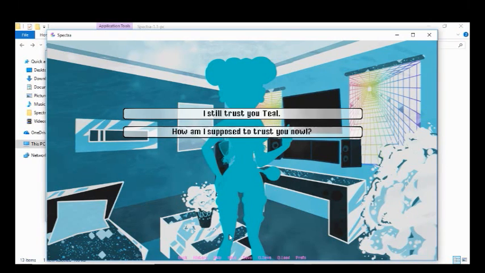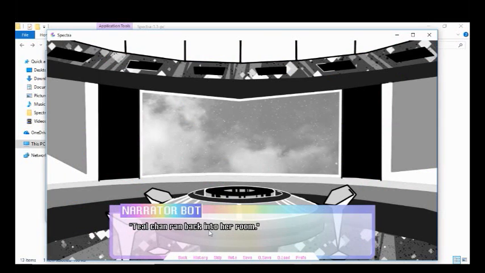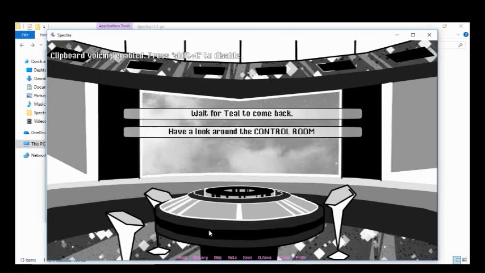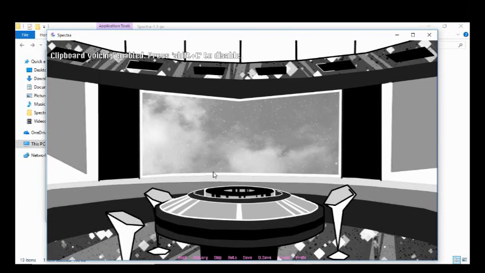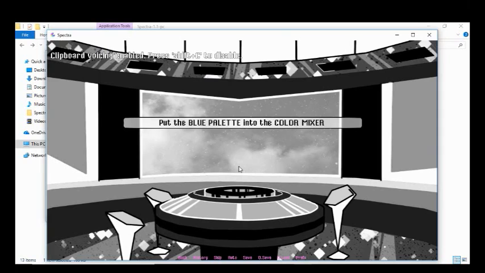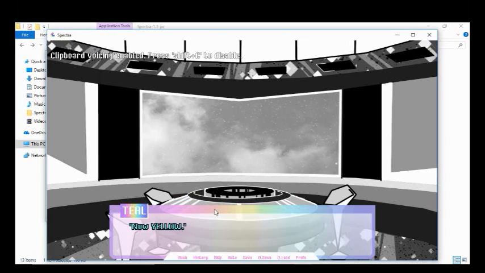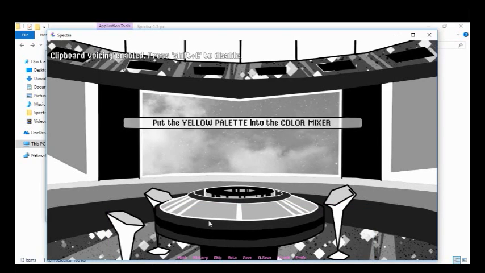Yes. Aha, you're still just a silhouette. What the heck? I still trust you. We're finally here. Let's try it. Ruby, underscore. Well, I know it's Ruby, underscore. Truth. Wait for teal. I'm gonna keep trying this. Ruby, underscore, teal. I mean, truth. Ruby, underscore, truth.